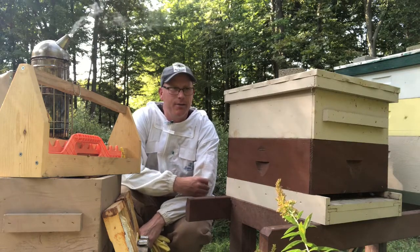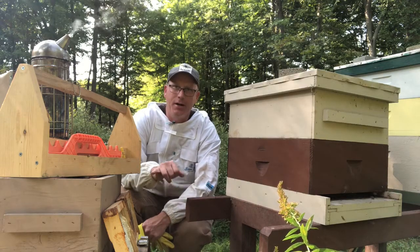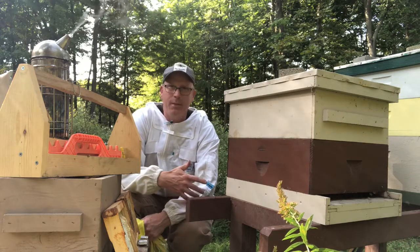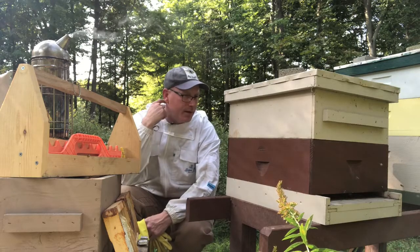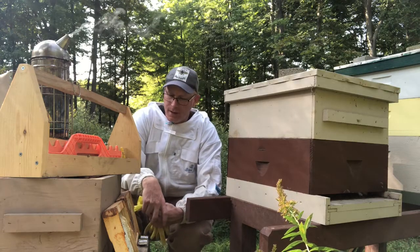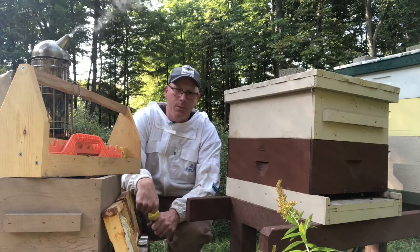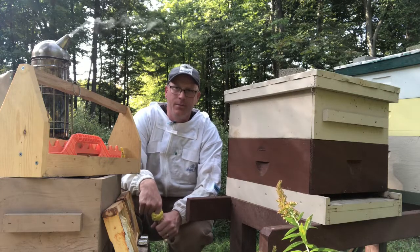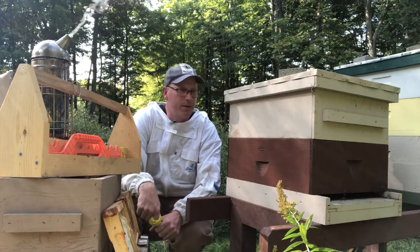So, you know, everything's a lesson. So my lesson with that is, don't put a weak nuke next to a strong hive. Bees aren't mean, but they're opportunistic for sure. And if they can go next door and take honey from a weak hive, they absolutely will. So I'm not going to do any more of that this year. It's too late in the season. But next year, once I get going again with my planned queen breeding, I will know to keep some distance between strong and weak colonies.